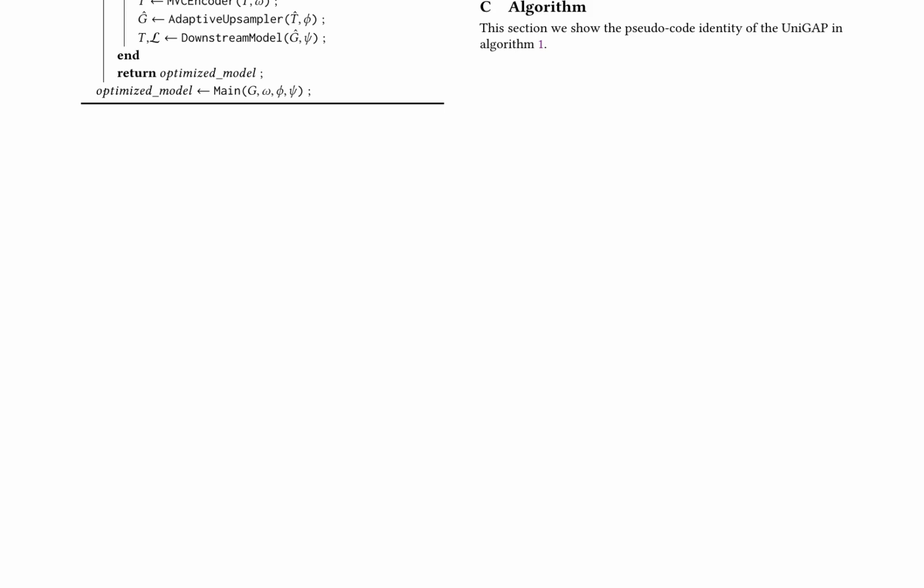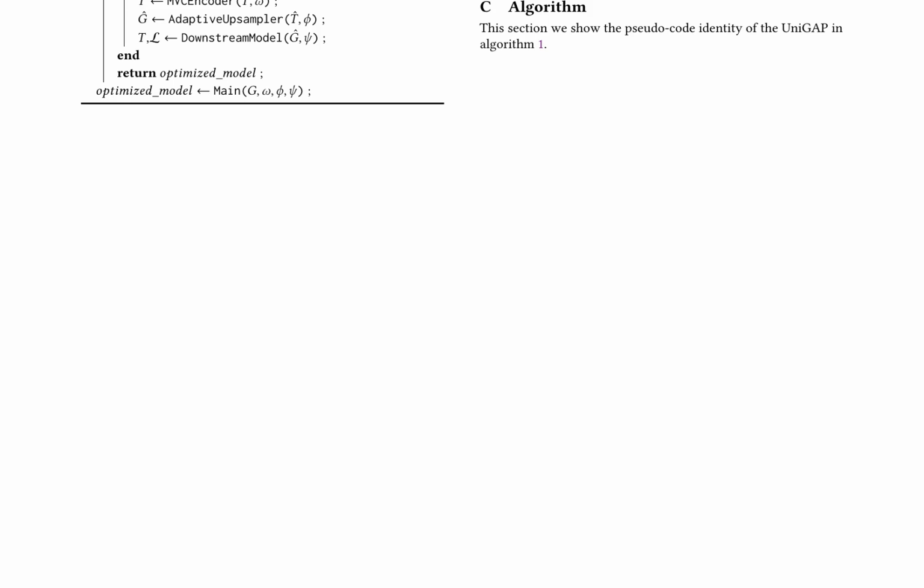The mathematical formulation of the UniGAP algorithm is derived from the message passing process on the graph. The features of inserted nodes are assumed to be the same as the source node, and the recurrence relation is established by repeating the message passing process. By associating the equations, the connection between nodes i and j is derived, and the expression for x caret 2k plus 1 is obtained. The UniGAP algorithm is shown to be equivalent to a pseudocode identity, as presented in algorithm 1.